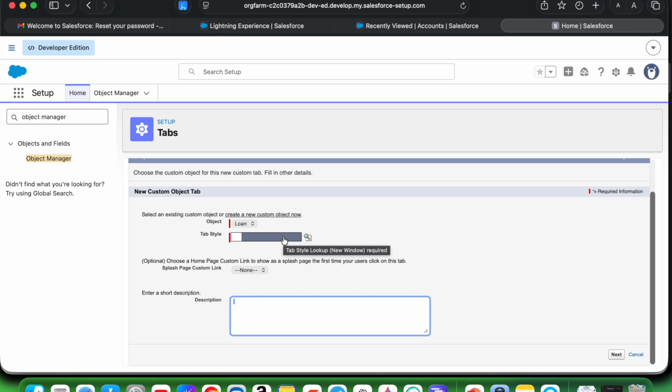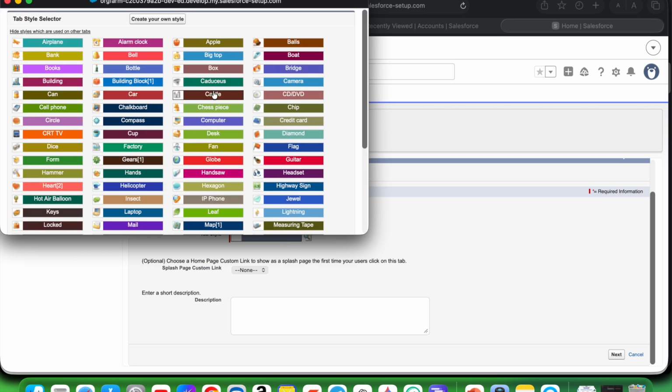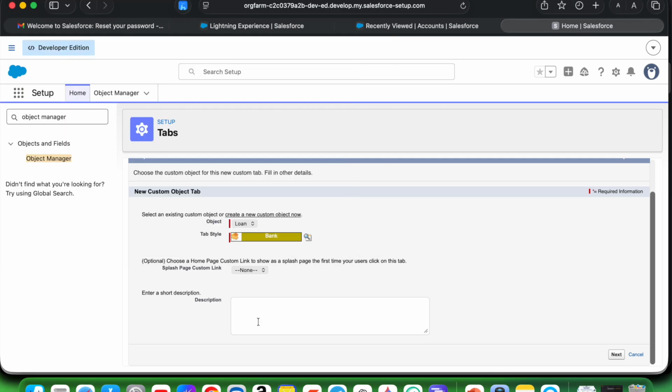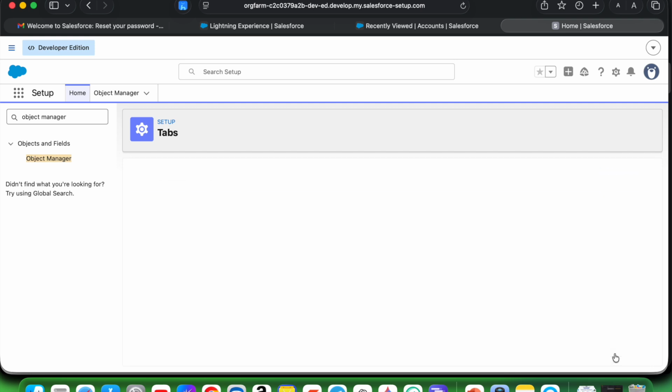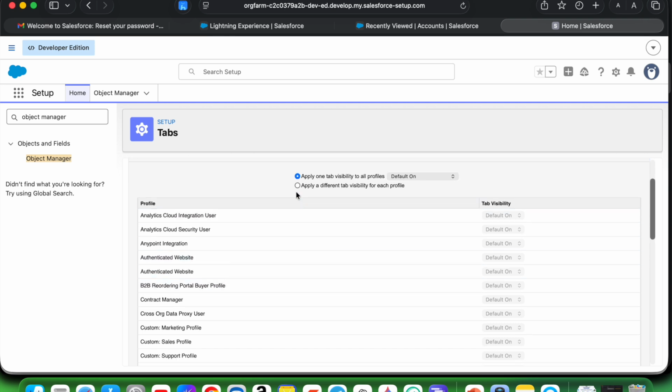Okay, so we can select tab styles as well. Let me pick bank. You can provide any description if needed, else you can just say next. You can leave this by default, saying that this particular object is visible to all profiles.